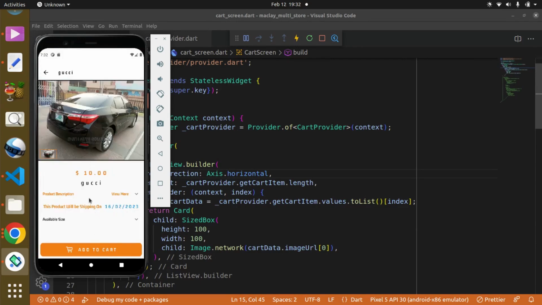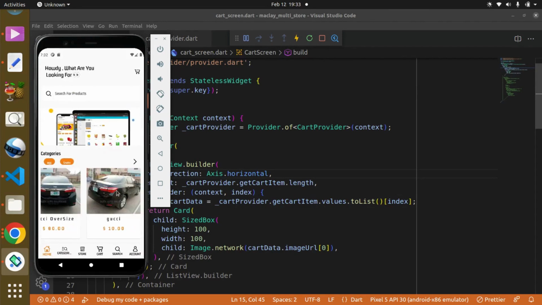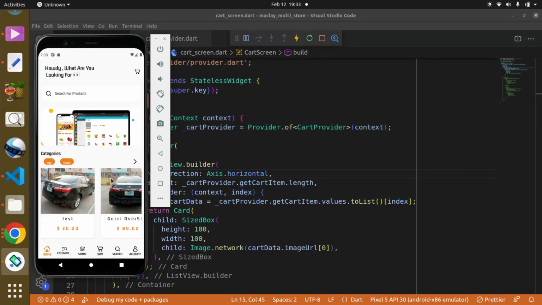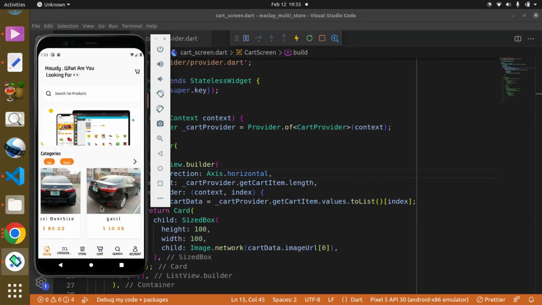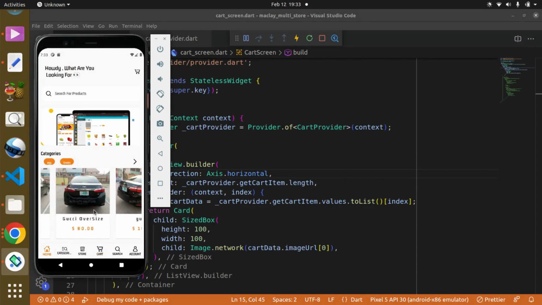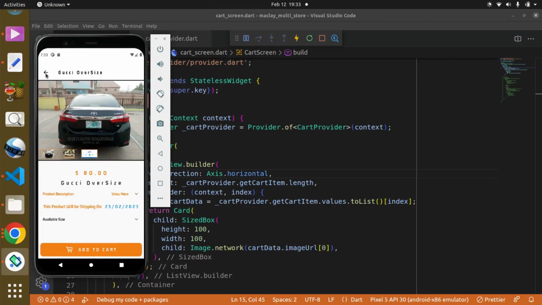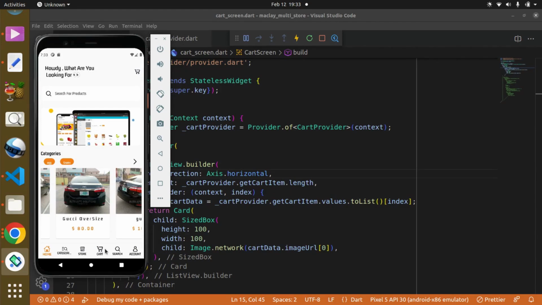Okay, I think it is resulting to error, and that is because we have not selected size, right? And after selecting the size, I can add this now, and it should be added. We were not actually selecting the size, so it was resulting to an error. So I think we should have two products over there now. Okay, great. We have this product, and I'm gonna try to add another product to my cart again, and probably this, and we should have up to three, and that is if we have not already added that product before.